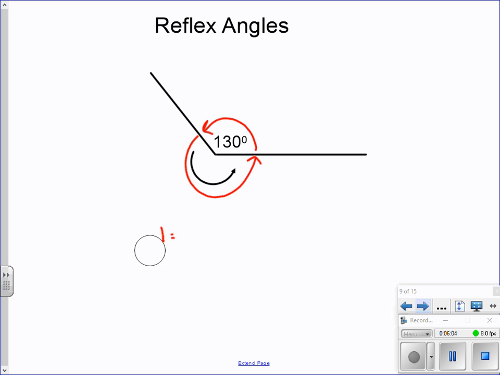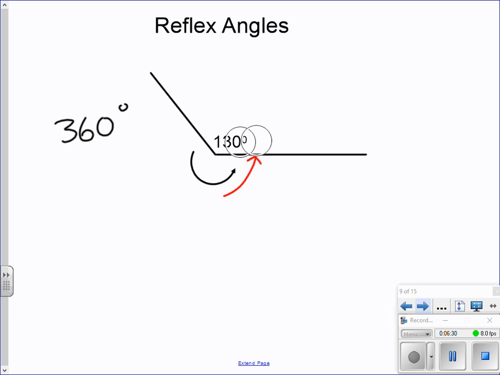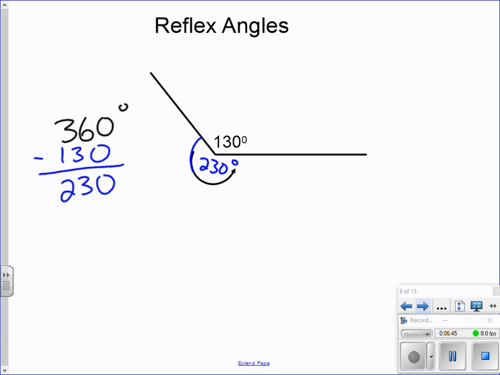So the reflex angle in this case is easy to find. We take 360. Most of you know that it's 360 degrees all the way around a complete circle, right? If you stood facing one direction and did 360 degrees, you do a complete circle and face the same direction that you started in. If you did a 180 degree turn, it would be only halfway around, you'd be facing in the opposite direction. So we take 360 degrees and we subtract the amount that we know, which in this case is 130. So 360 minus 130, just do the old arithmetic, and that leaves you with 230 degrees as the reflex angle. That's from there all the way around to here.